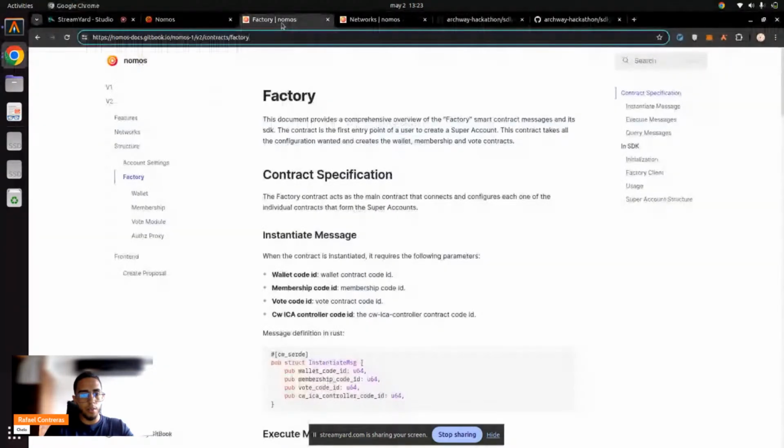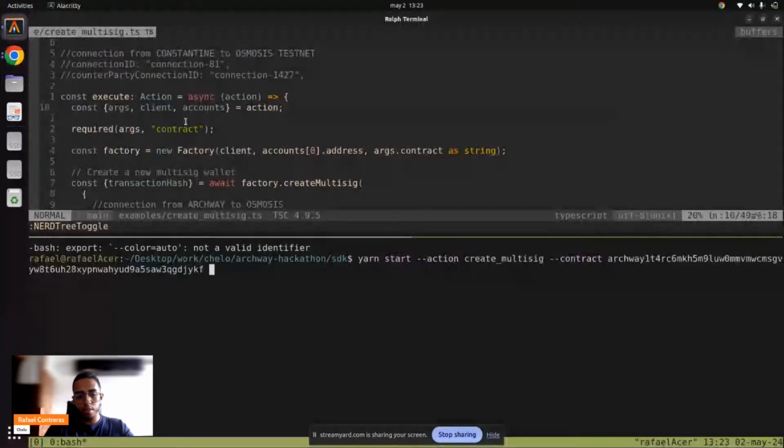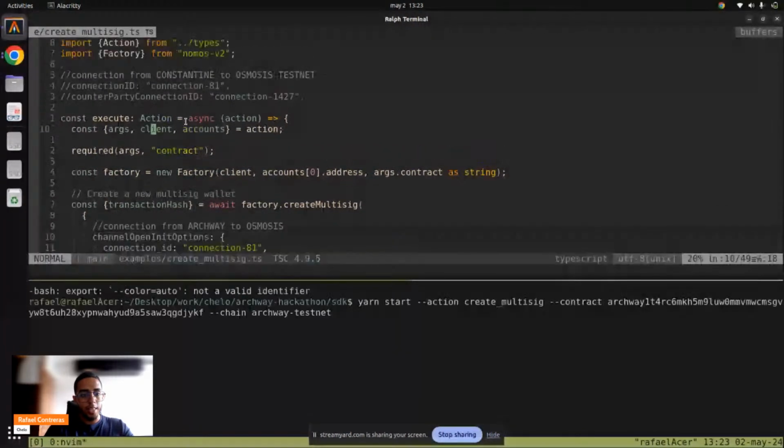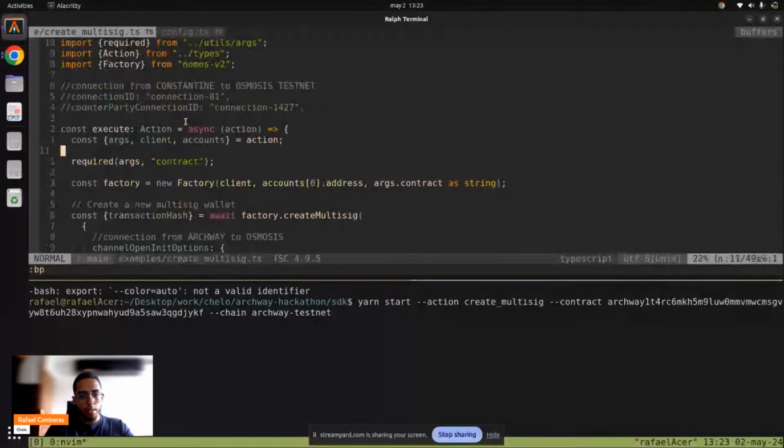So you go here, networks, you pick the factory, and you put it there. You can also specify the chain. The chain configuration, the chain names, is here. So you can see Archway mainnet, Archway testnet. So in this case, it's Archway testnet. And then after that, that's it.